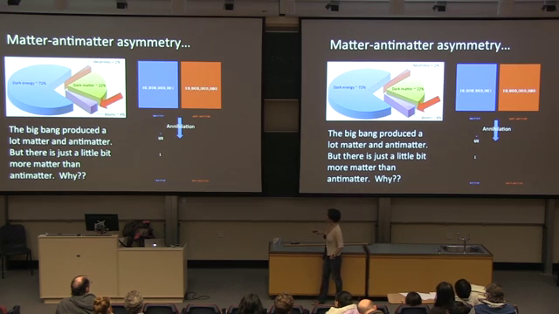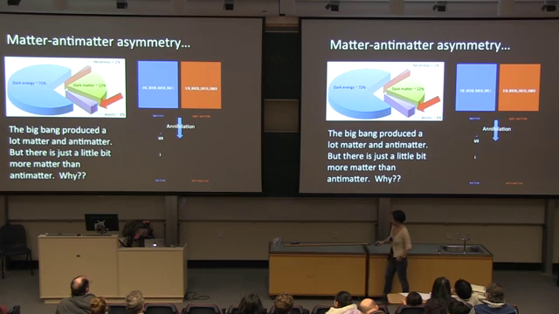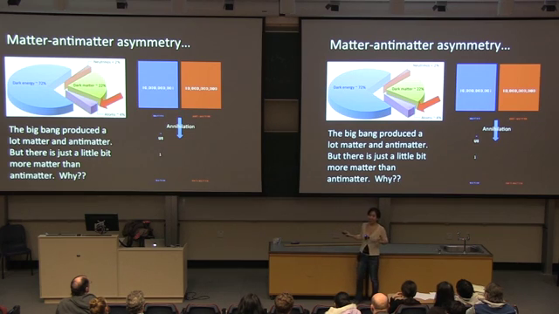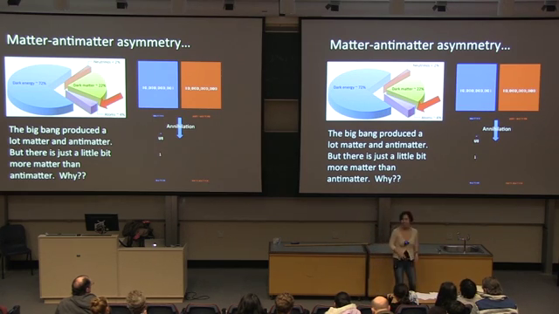In fact, it's about 1 part in, I don't really know how to count this, 10 billion. And as the universe cools and expands, the matter and the antimatter annihilate. What we're left with after annihilation is 1 part in this big number, and that's us. So the question is, why is there an asymmetry in the first place? It's actually good that there's an asymmetry, because if annihilation happened with equal amounts of matter and antimatter, nothing would exist today. So it's good that there is a tiny bit left over, but the question is why and how.